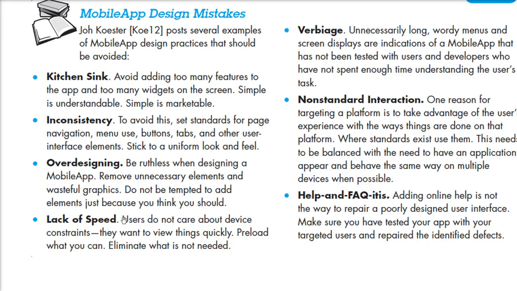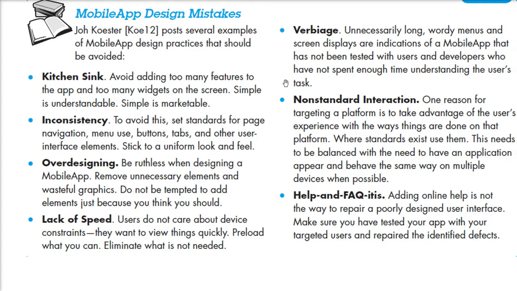Lack of speed. See, there are constraints with respect to mobile apps and the mobile system. So try to preload and eliminate what is not needed. Verbiage. Sometimes we write certain things which are not to be given on a mobile. Mobile app screen displays are not unlimited, so don't unnecessarily make long wordy menus or screen displays.